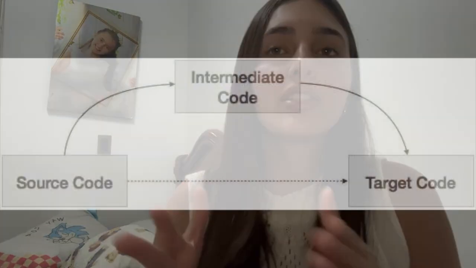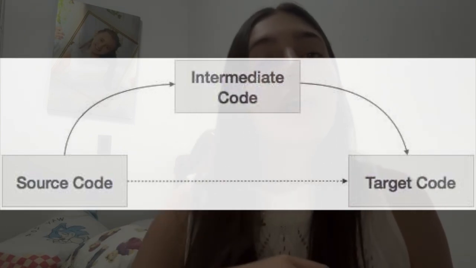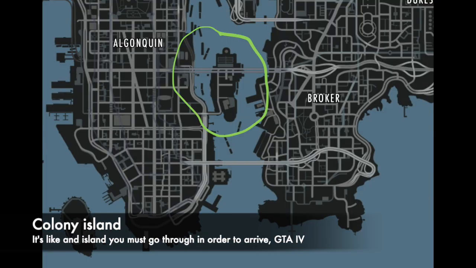declared. The fourth phase is called the intermediate code generation. In this phase, the compiler will convert the source code into an intermediate machine-independent representation, also known as IR, which lies between a high-level source code and a final machine code. It is not specific to a particular machine, making it portable and easier to optimize.